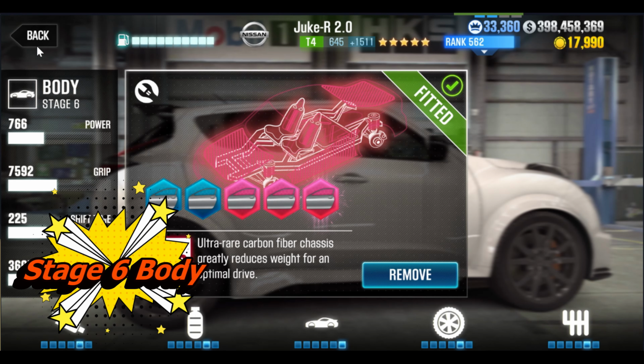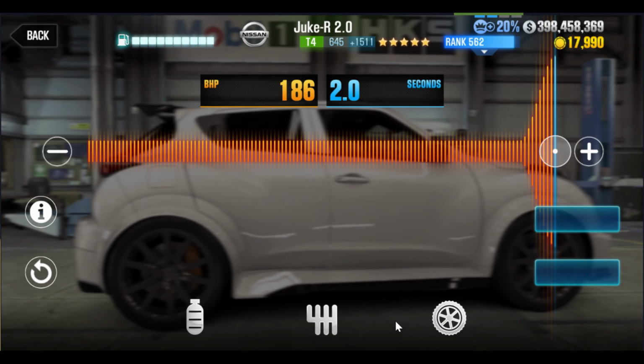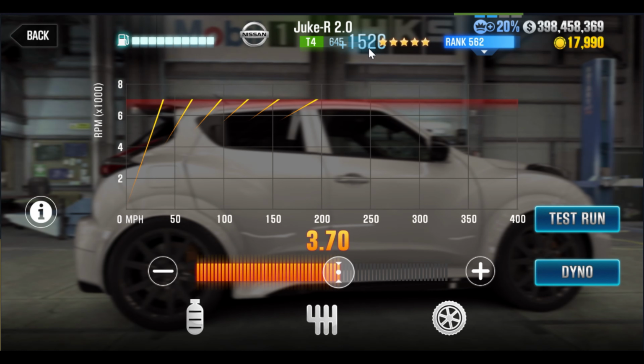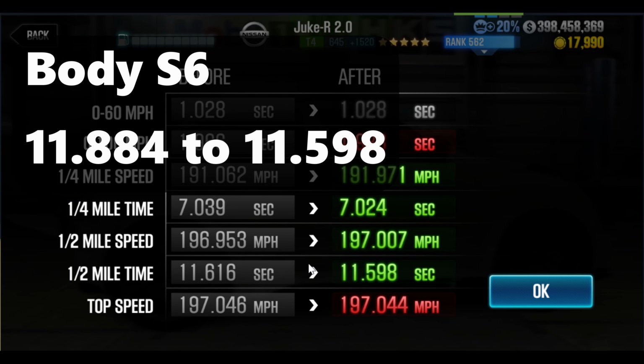And like with nitrous, body also does a little bit of change in the favorable direction, and certainly it's a decent stage 6, but it also has the issue that it's not really getting much over 1500 and change as far as Evo goes. And the higher Evo, obviously, the greater the chance the car will be faster. And here, 11.598.